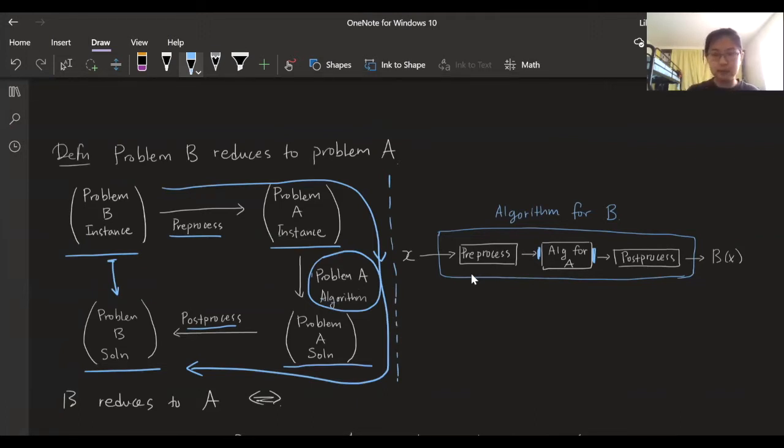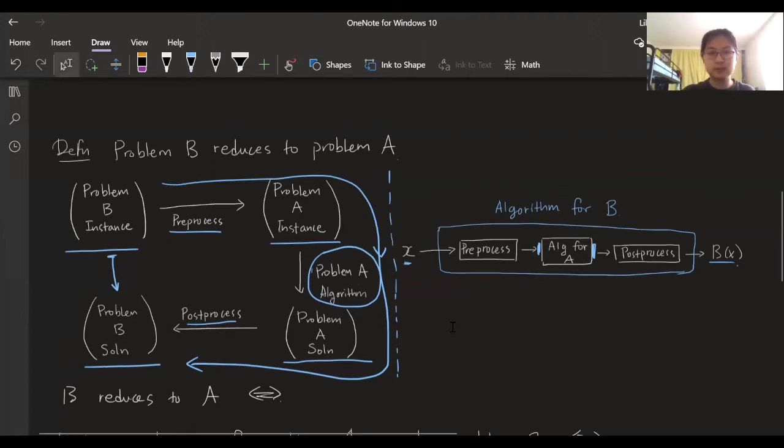You can also think of this as building a blue box for the algorithm for B using the box for A. So what I'm doing here is I have a problem B instance X passed into this box, and I go through pre-processing, I pass it through the algorithm box for A, and I post-process, and I say that the middle three steps as a whole is an algorithm for B. And now in the end, I get a solution to B. So these are just two different ways that you can think about this entire idea.